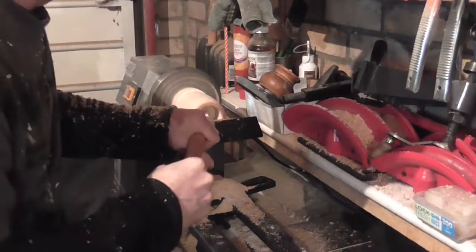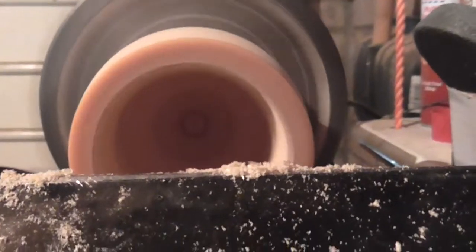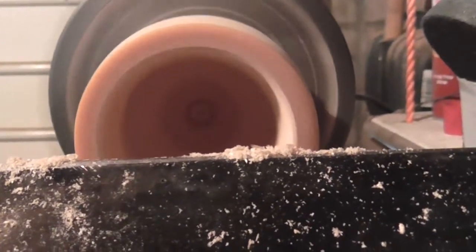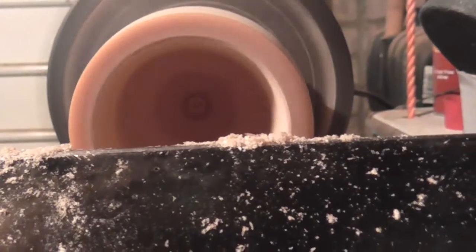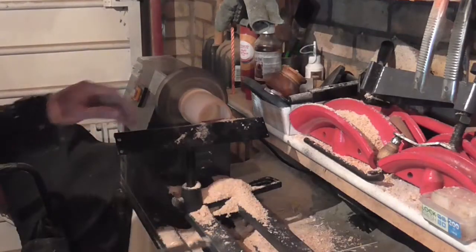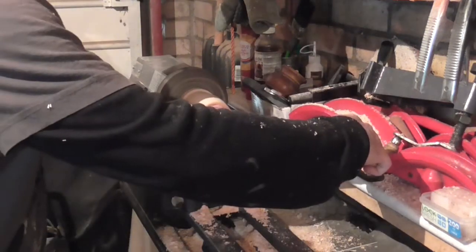Almost there. I wonder if I can get you to see in there. Can you see that? When everything matches up with that middle bit, we're done for the internals, just set for sanding. That's the inside done. Just going to curve this area here.